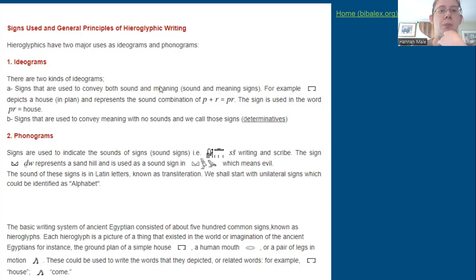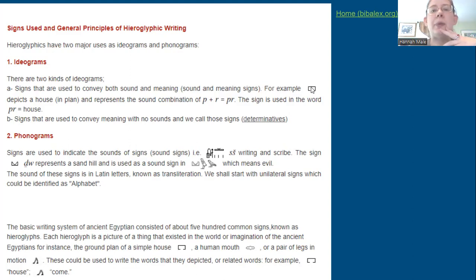So the most common ideogram that's used to illustrate this example, which they use here, is the PR. This image, which depicts a house in plan, represents the sound combination of P and R, which together is PR.